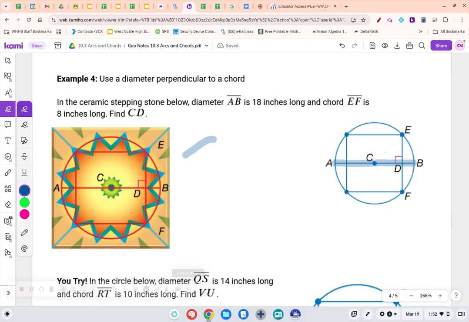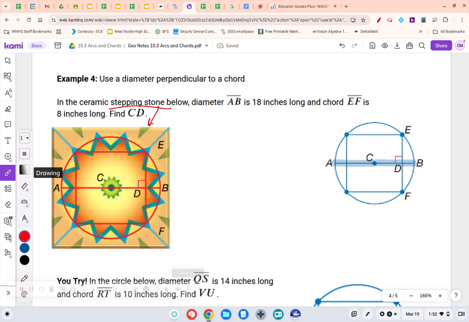Now guys, notice this picture and this are exactly the same. I'm going to work with the one on the right side just because there's less going on. But I wanted to show you the more real life version, as part of the stepping stone. Anyway, I'm going to work over here because it's a little bit easier to see what's going on. So it tells me my diameter is 18. So I marked it. That's why I highlighted that in blue. It's a little hard to tell.